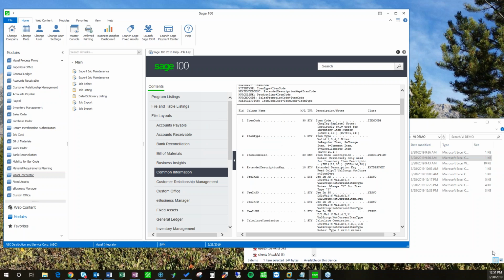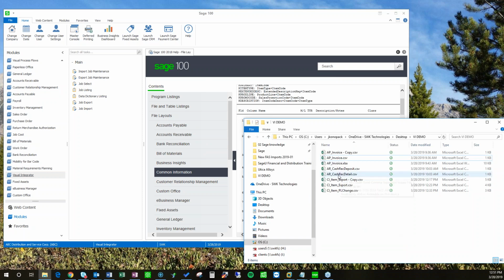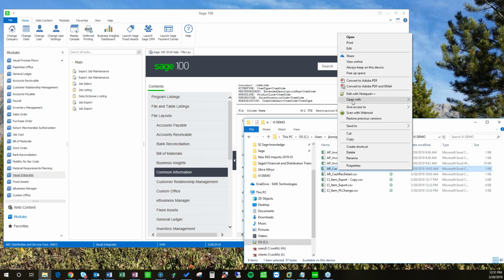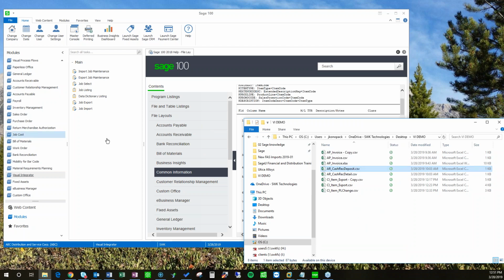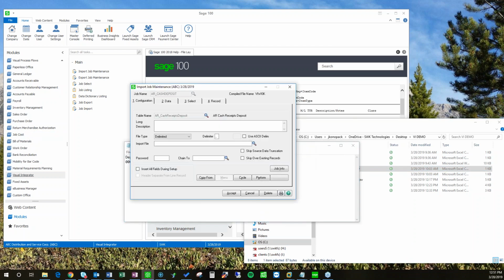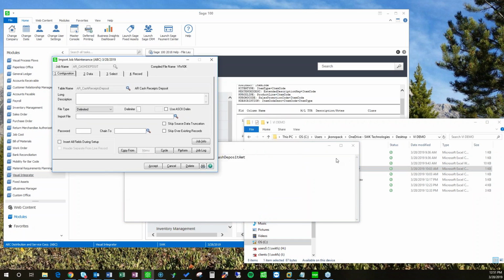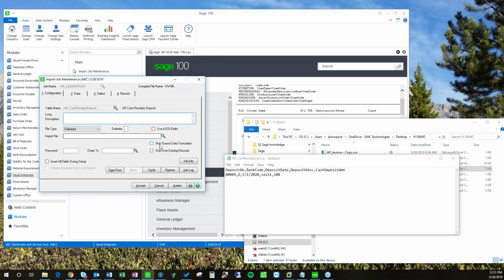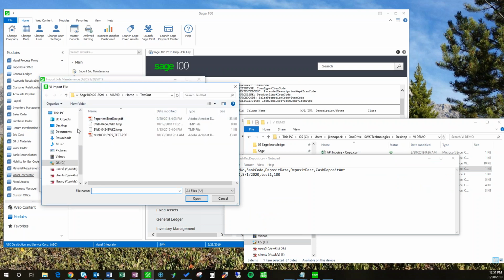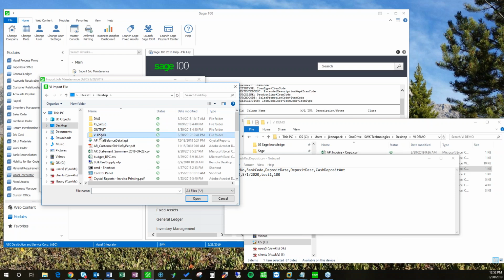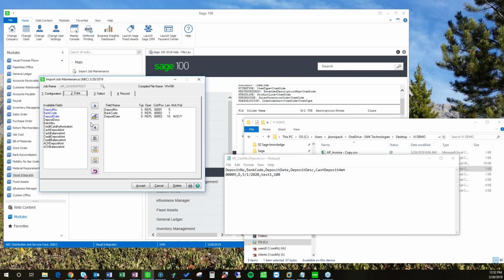And I'll just work through this pretty quickly here. I'm going to open this one up. Okay, I'm gonna break my rule and not do my description in the interest of time here. Okay, deposit is what we want to do. We're going to do deposit number, bank code, deposit date, and cash deposit amount.